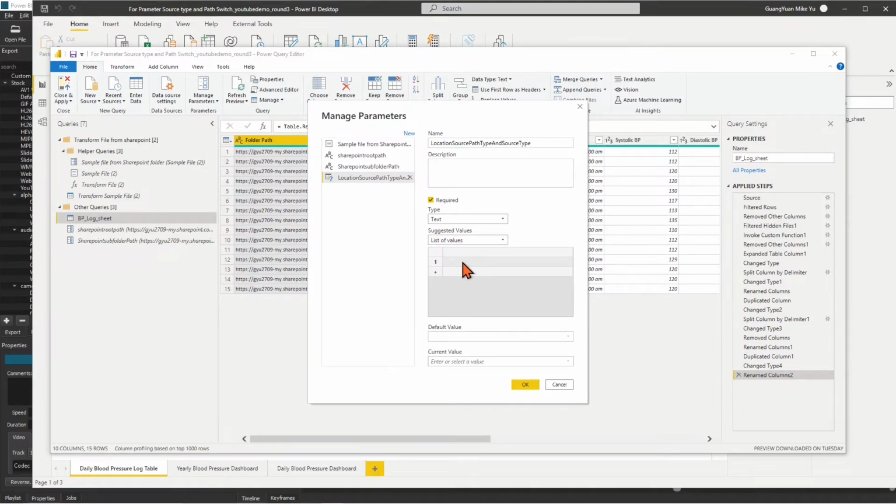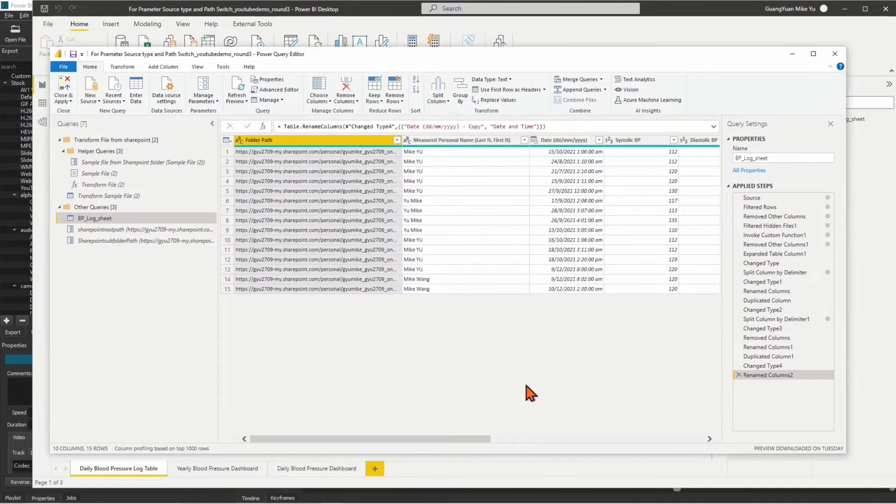For the first empty list box, enter SharePoint and Excel. Enter the local drive and Excel for the second empty list. Choose SharePoint and Excel as default value and current value.